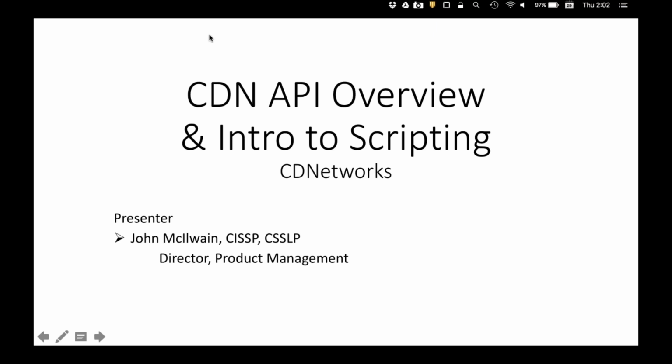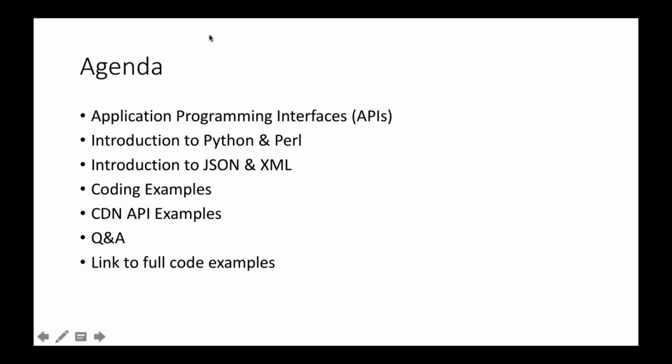I think I've got an agenda slide here. Let me get my GoToMeeting working. All right, so on the agenda, I'm going to talk a little bit about APIs themselves in terms of general background. I'm going to talk about some programming languages, do a little bit of data transfer, JSON and XML, how you can look at those things. I've got some coding examples to look at, and then there's a very specific CDN example that shows you from end to end how to pull data directly from some APIs. And at the end, I've got a slide of sample code.